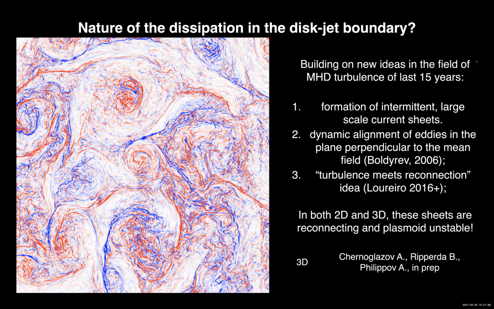Yeah, thanks a lot for this very nice talk. Intuitively, I'm very convinced about this reconnection, but I would like to know, how do you connect the reconnection to the scales of AGN jets? Is that possible? You mentioned that there are problems when going to larger scales. So I'm always standing in front of the question, how do I get the reconnection scenario into the AGN jet physics? Is there a way to proceed?